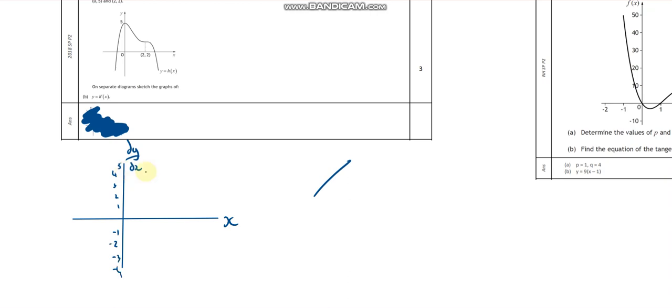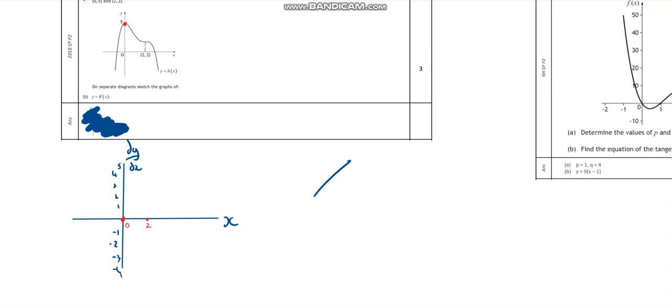That's the first thing. The next thing we notice is that on this line, dy by dx is 0, isn't it? Dy by dx is 0 for a stationary point. So if we have a stationary point, that's where we're going to have a root on this graph. So let's come down then. There's going to be a root along here. I'll do it nice and bright and red because we've got a stationary point here. So I'm just going to write 0 in there. And we've got a point of inflection. That is still a stationary point. I'm going to have a root there.